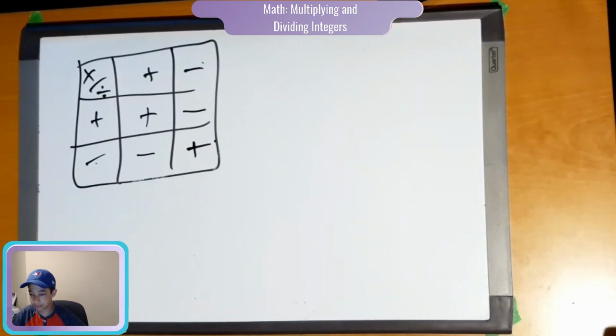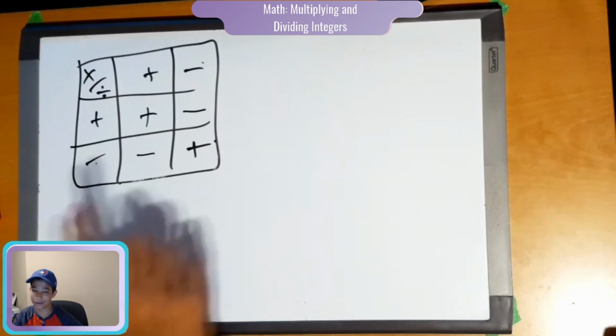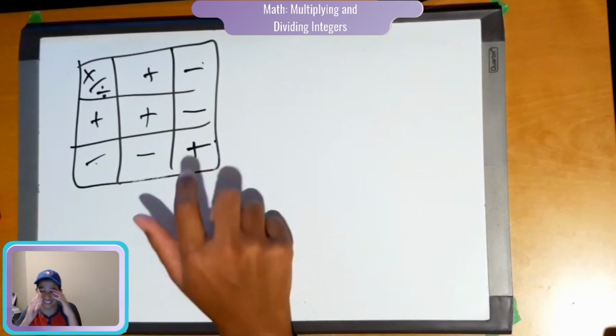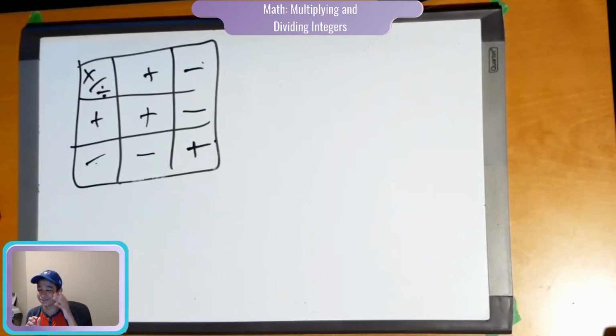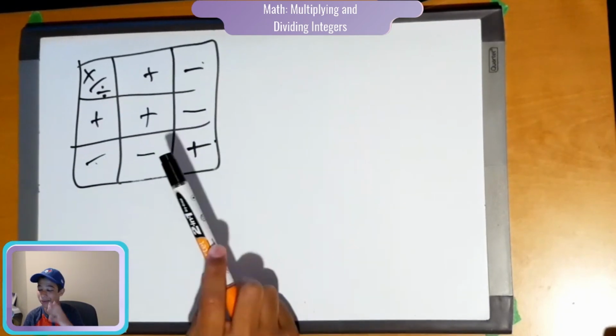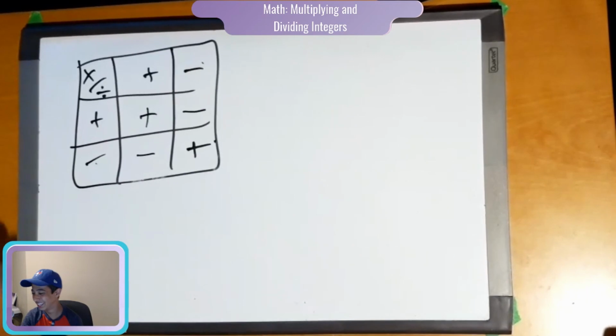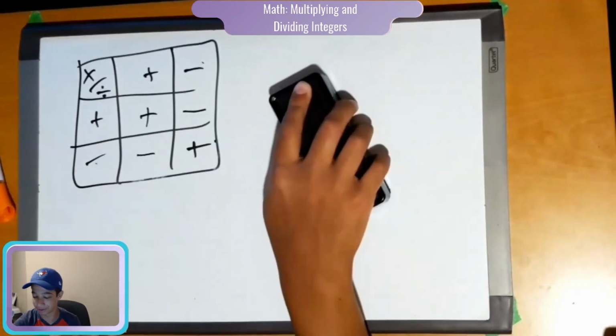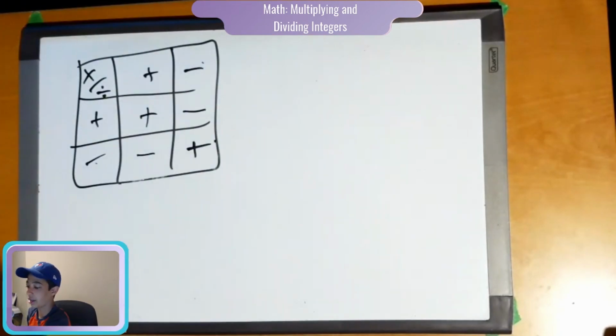I'm not going to explain this. I don't even quite understand it myself yet. But just, when you have two negative numbers, it makes a positive number. Don't worry about how it works, okay? Anyways, I'll keep that table there to reference, and I'll show you guys a few examples.